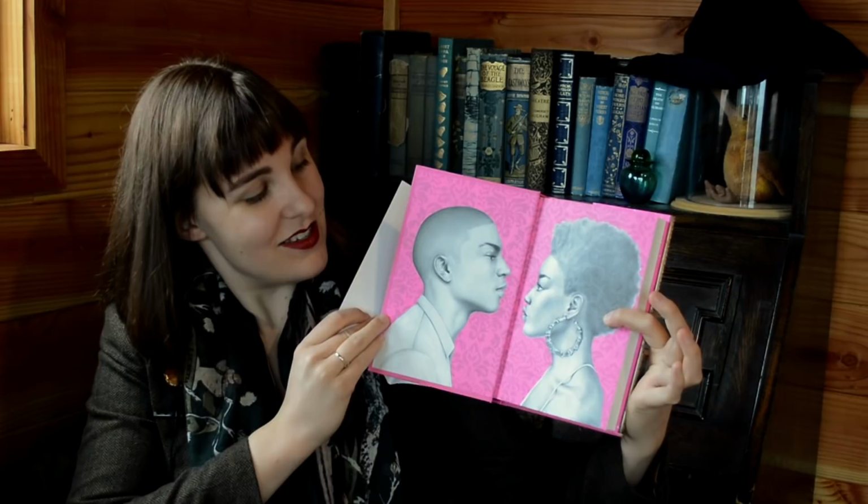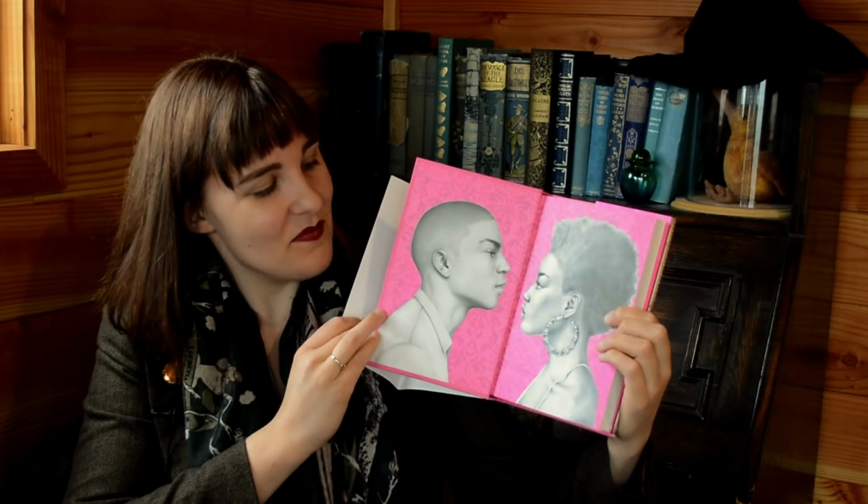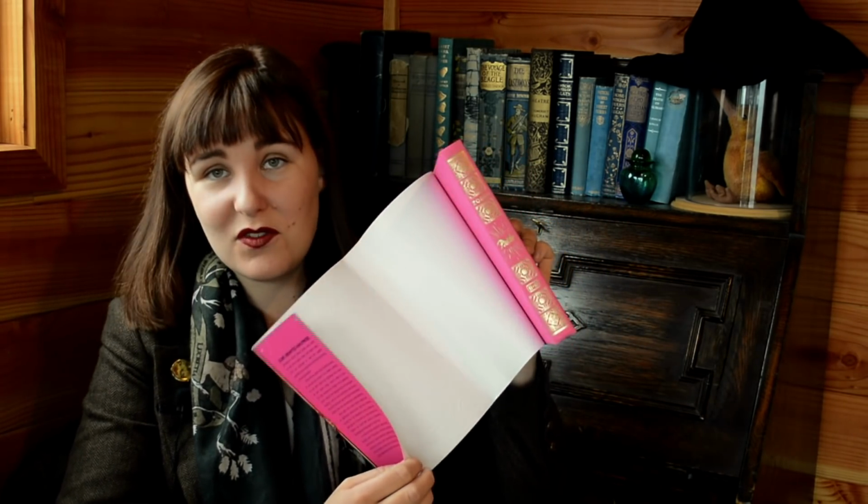So that looks really interesting, and I'm gonna say it as well, the end papers are exquisite. Look at that. So you've got the two main characters, presumably the Elizabeth and Darcy pair, and the board is pink, the spine has got this beautiful foiling on it, and the inside flaps are pink as well. And I believe this is an Owl Crate exclusive cover, and that the other normal cover is the same but with a different colour on the front. So that's rather neat.